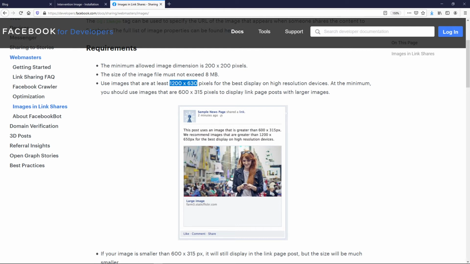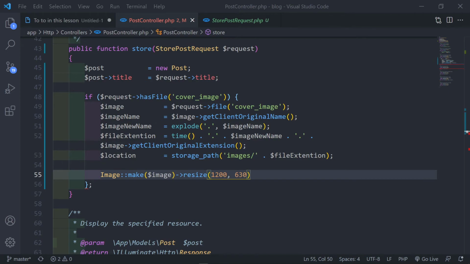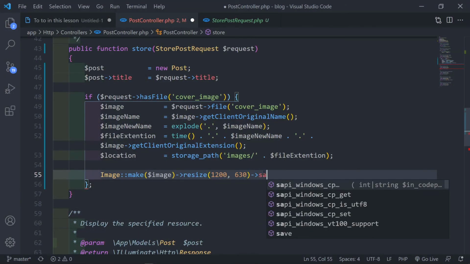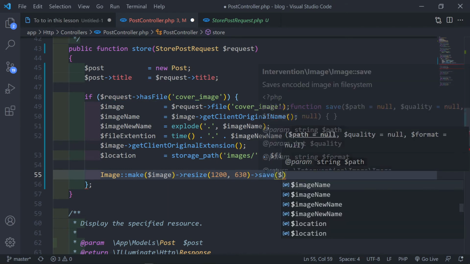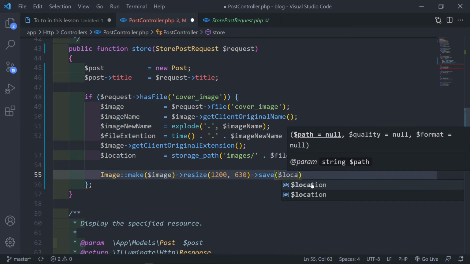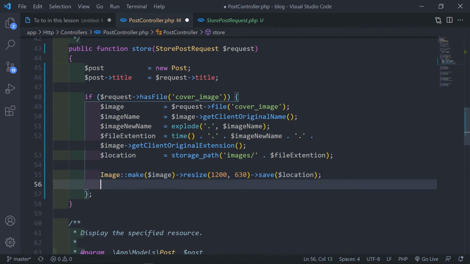Okay, let's go back. Let me just close this. I don't need that now. Okay, so let's go back. All right, so now after we resized it, we're just going to say save. And where do we want to save it? In the location that we have right there. Okay, and we have to cross our fingers and hopefully everything works.